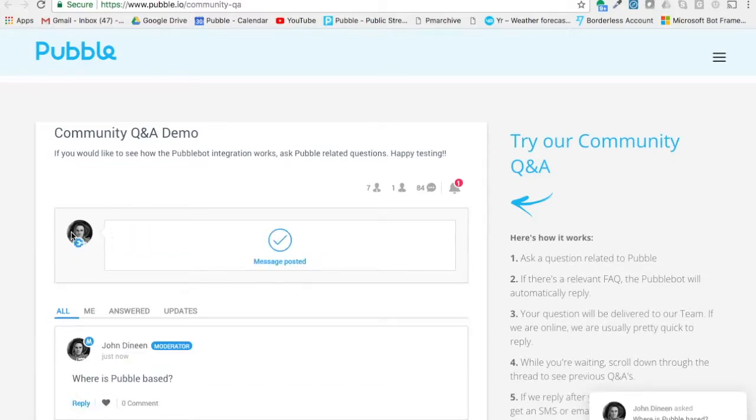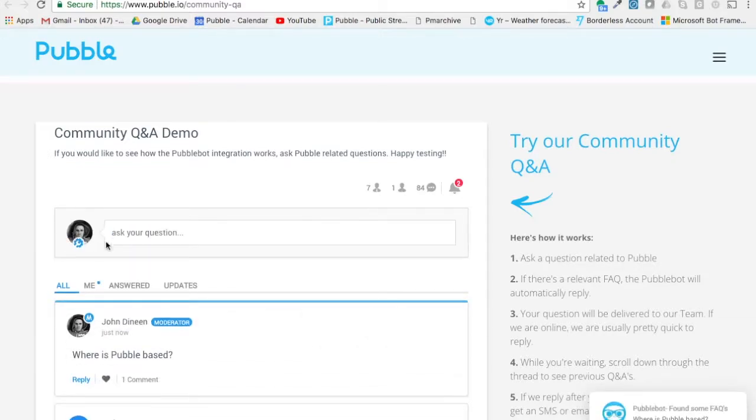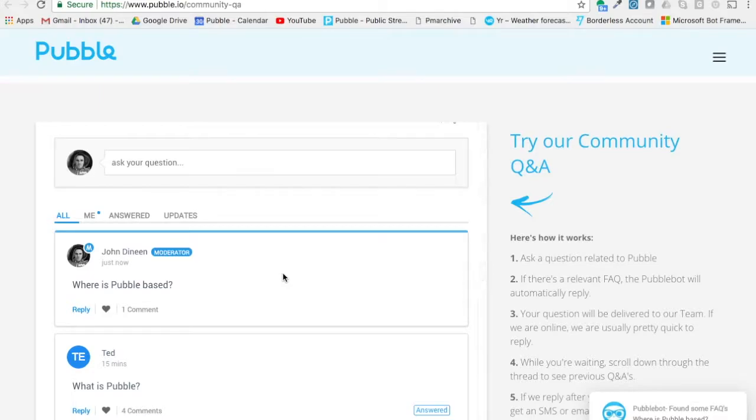You can see there I'm already signed into the page, so that's why I didn't have to provide any contact details. Just incidentally, I would really encourage you guys to add FAQs to the system. If you do, it will reduce the amount of repetitive questions that you have to answer hugely. You could probably see around 40 to 50% reduction in the questions that you actually have to answer if you do add FAQs.